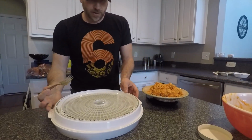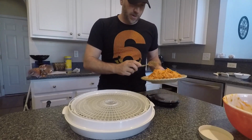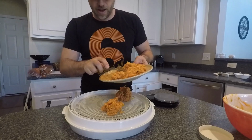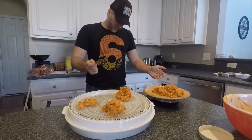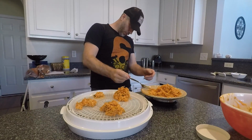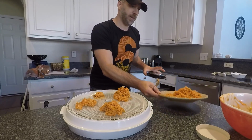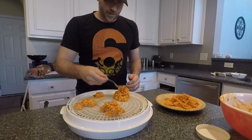Okay, so I have my fruit roll-up trays on my regular trays. I'm going to go ahead and scoop out what looks like about half and then weigh it again. Make sure that I get it right where I want it. Okay, so this is half. I've got 333 left on here, so I'm going to go ahead and shut off the scale. Don't need that anymore. At least not until after we get it dehydrated.